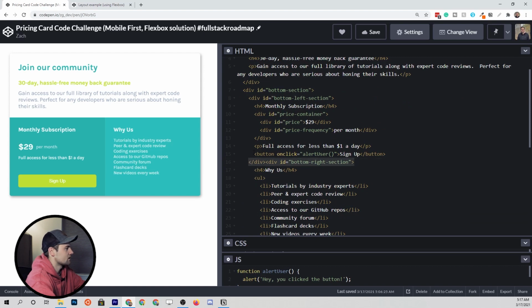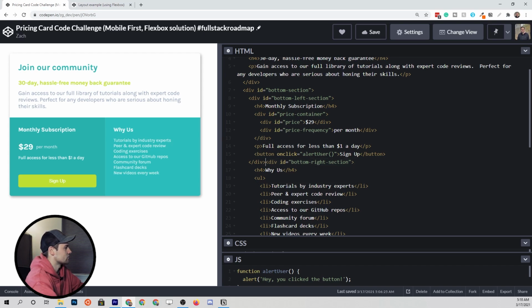So this line doesn't look all that spectacular, but what you'll see is we've got a closing div right here that corresponds to the bottom left section div, and then the starting div for the bottom right section is sitting right next to it, which when you're looking at HTML, that's generally not very good syntax, and that was kind of a hack that we used to remove the white space and allow for the fact that we had 50% widths on both of them.